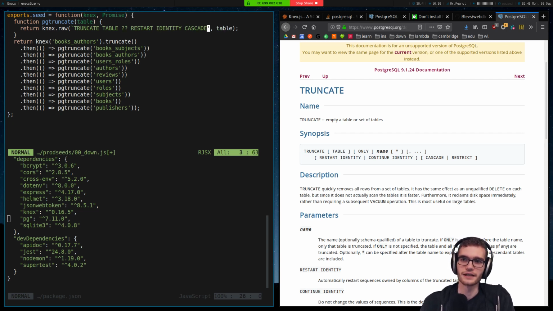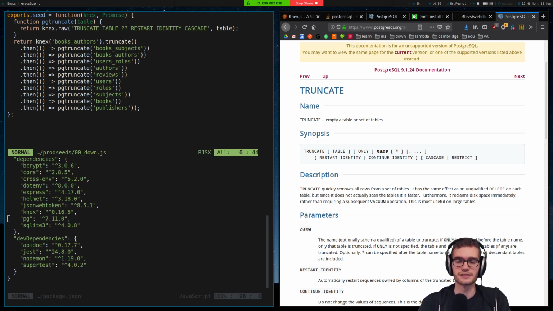But instead of this, we can just use by default the string interpolation process given to us by Knex, where we can use question marks or double question marks to send values or identifiers into our SQL query, and it will escape those properly to prevent SQL injection attacks. Then we can supply them in order inside of an array as the second argument. If you have just one, you don't have to put it in an array.